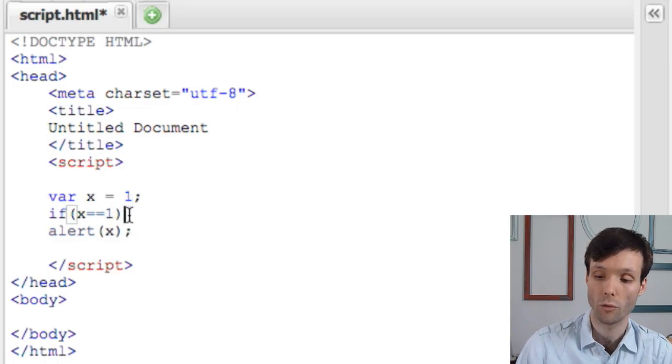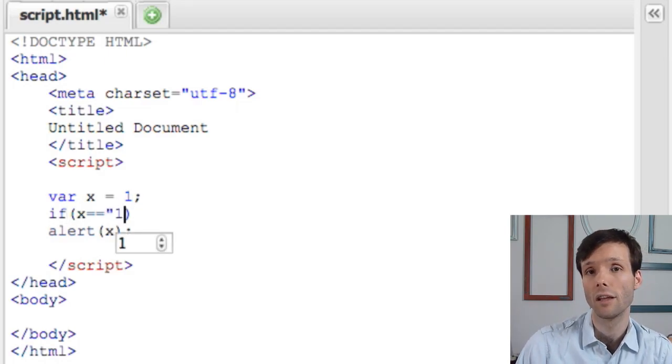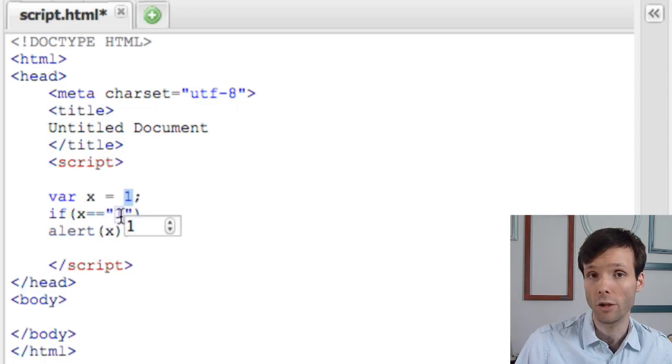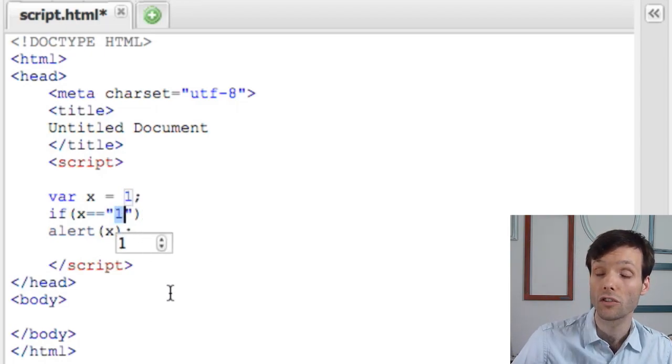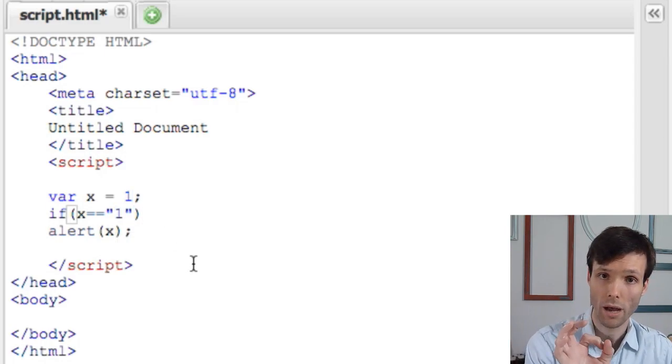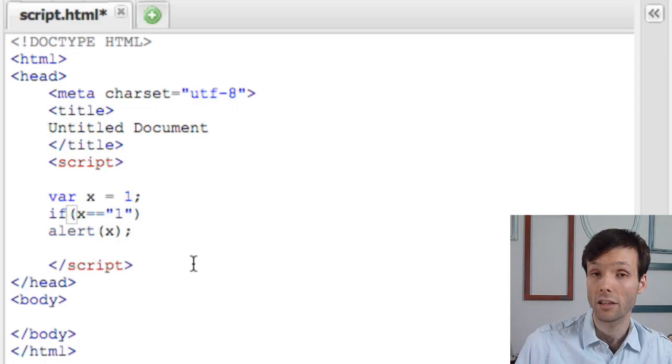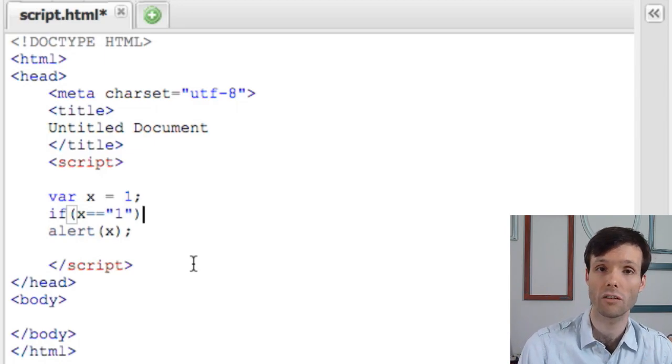Now here's something really tricky. If you put quotes around the 1 in this test, it'll be comparing whether x, the number 1, equals the string 1, the character 1. And JavaScript is pretty smart. It'll actually say these are the same thing: the string 1 and the number 1 are the same. But this isn't always reliable. You can't rely on JavaScript to always figure out the type of variable it is. Sometimes you'll run into things that you think are equal, but JavaScript is not quite advanced enough because they're different variable types.